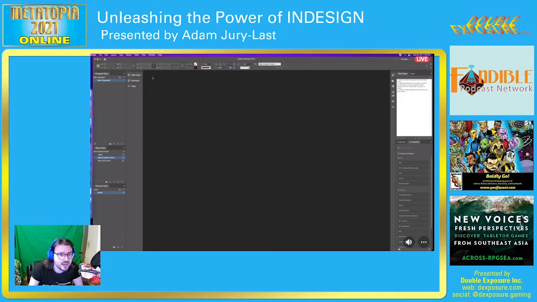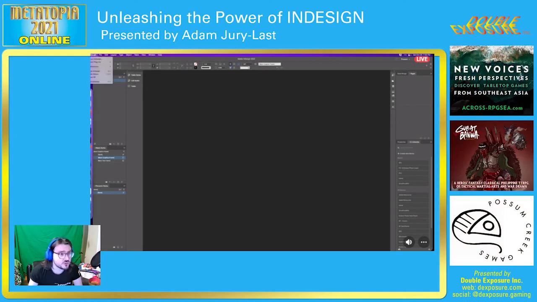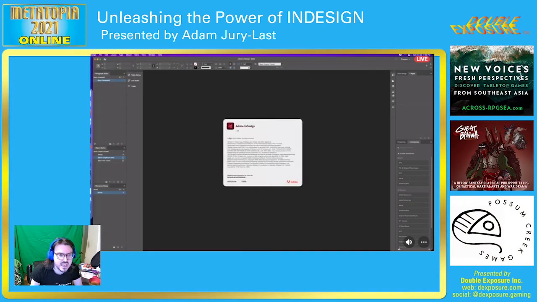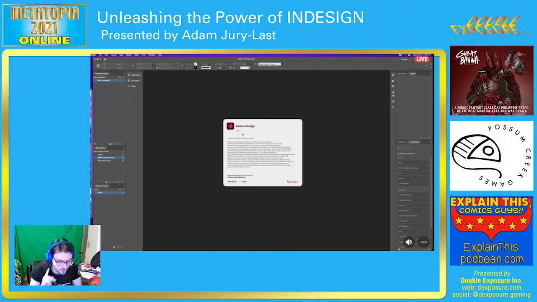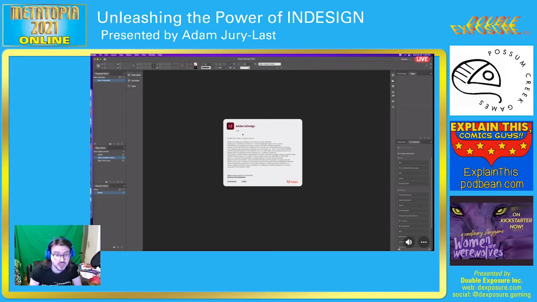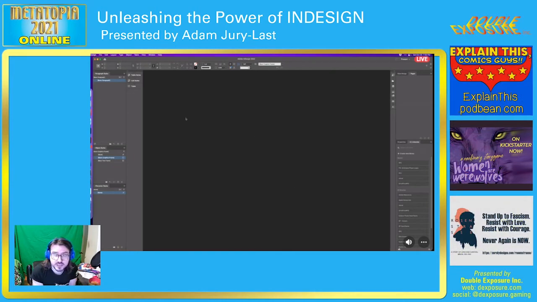So I am going to start here with an empty palette and no documents open, because the new version of InDesign, InDesign 2022, just dropped a couple days ago due to Adobe Max. It's InDesign 17.0 for the numerically inclined. Rule of thumb: if you're already using a version of InDesign and you don't know why you should upgrade to this version, don't upgrade. There's actually not a ton new in this version. It's kind of a bug fix stability update, but so far in my working, it's been pretty stable.